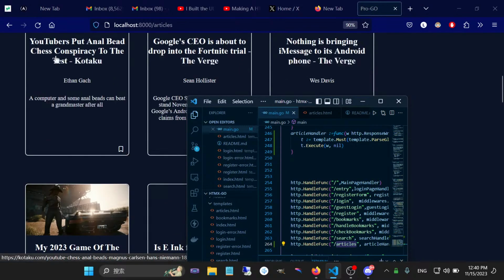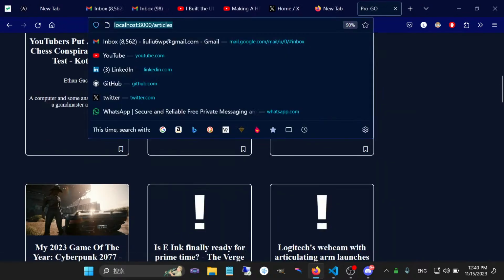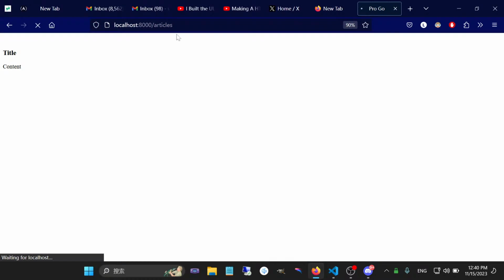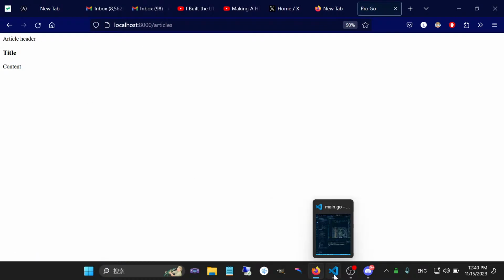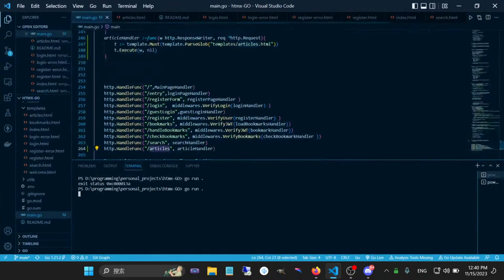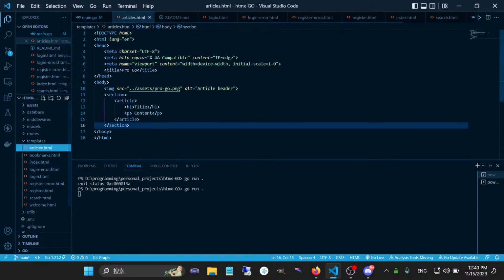Why does this not... Oh, it didn't reload it. Yep, there it is. Article header. Where does that word article header come from? Ah, that's the image that they can't access?